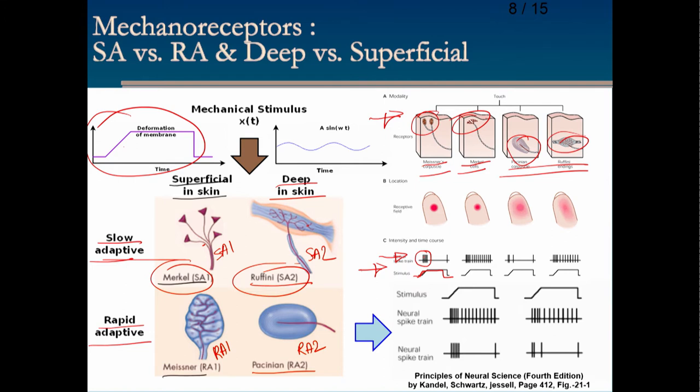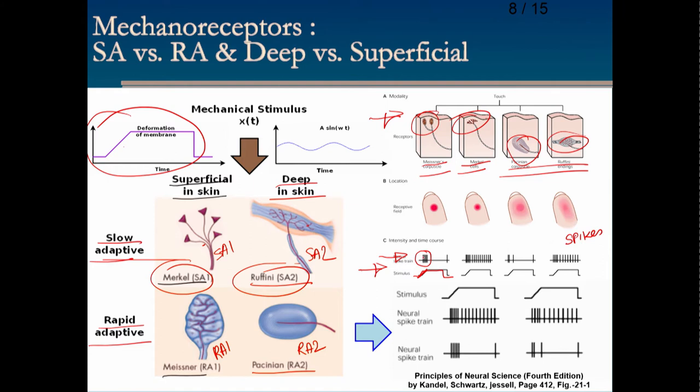Let us call them spikes, electrical spikes. So you can see that whenever there is a change in the stimulus, there are spikes. When it is maintaining, when you are holding the ramp and hold, there are no spikes at all. Again when there is a change, there is one more spike over here. So what is actually happening is it adapts to the stimulus. Only when there is a change, it generates an impulse. Okay, it's like a differential sensor, right?